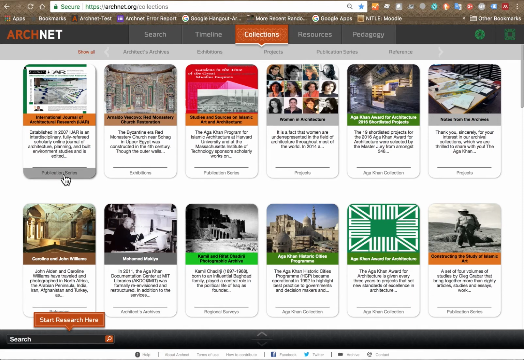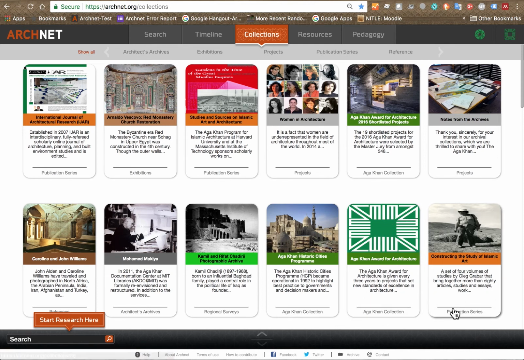Finally, you'll see the primary category of a collection. Some collections have more than one category. What you'll see on the button is the primary category. Now, what this allows you to do is you can easily see, using the color bars, the color bars correspond to the primary category. So anything that is orange or darker orange will be a publication series.